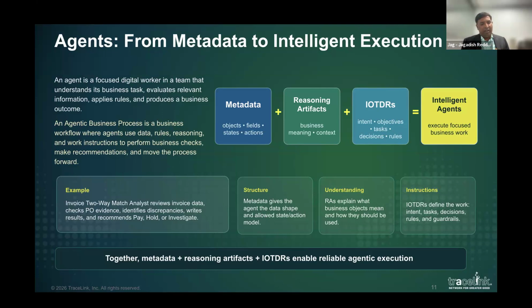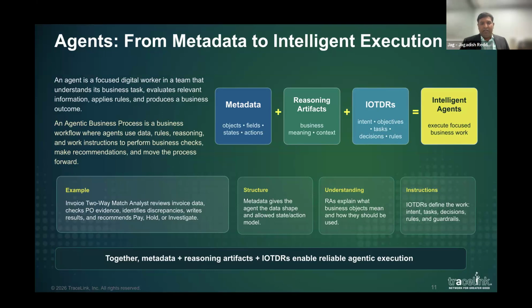So this is a very small use case, but based on your business, in each company, every business user has their intents, objectives, tasks, decisions, and rules defined. So we can expand those for the business user, and the invoice matching agent can do this task, or in addition, if there are additional tasks they need to do, we can expand those and work with them and make them productive.